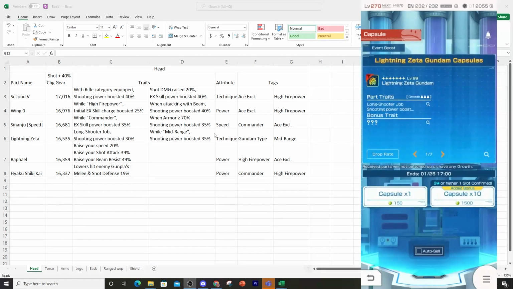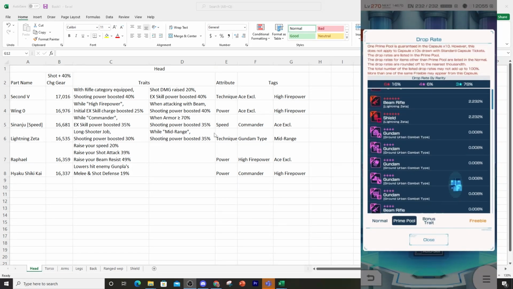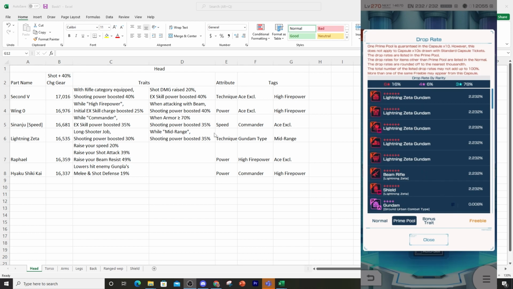In terms of this overall banner, I do have to say the rate will not be good at all, because you're not going to be getting any step up, so you're not going to be able to get a guarantee part per se. So you are going to have your 16% guarantee right there. So one of the parts is going to be 16% going to be a 6 star, so the rate is not going to be all that good. I'm just going to tell you guys. So yeah, this is definitely going to be a banner to skip.